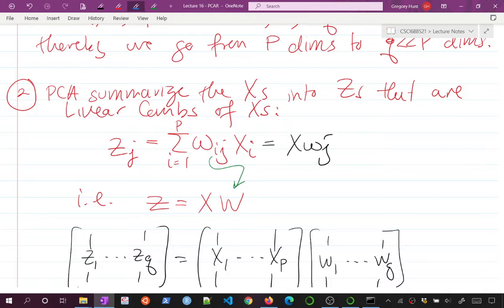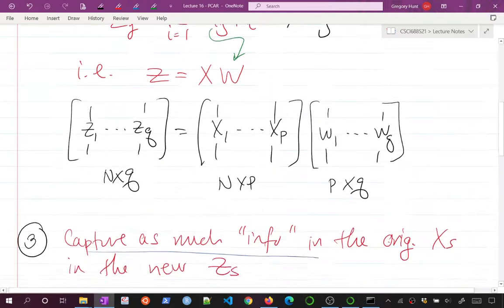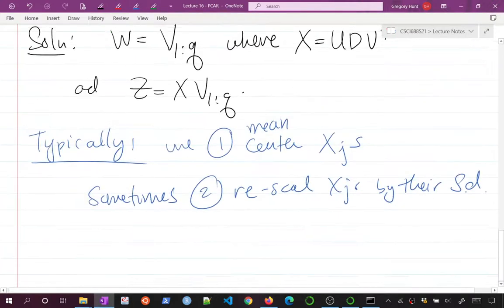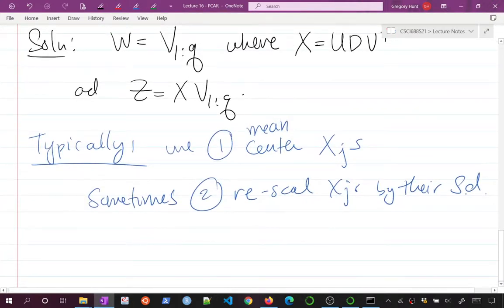And sometimes, if it's bad enough, the first component is just going to pick out the variable with the highest variance. It's going to put all weight on one variable with highest variance. Well, that's not necessarily what we want to do. That's a kind of degenerate version of a linear combination. So oftentimes we will rescale these, but recentering, that's fine. It's not a huge deal. And rescaling, that's a kind of art thing where sometimes you want to, sometimes you don't, but you really need to be aware that there can be issues there.